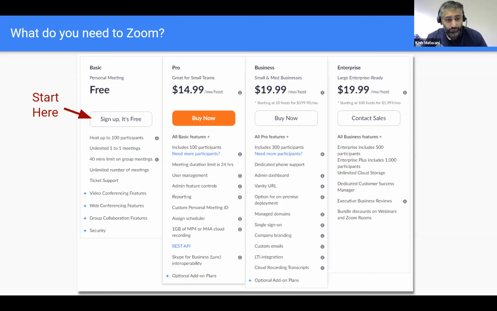But if you can, and you find that this is taking off and you'd like to do this more, or you're using it for business, I'd recommend the Pro plan at $15 a month for a person. It's a great deal. It's a bargain. I think it gives you some great security features. It gives you some other benefits, like registering people to show up at an event.